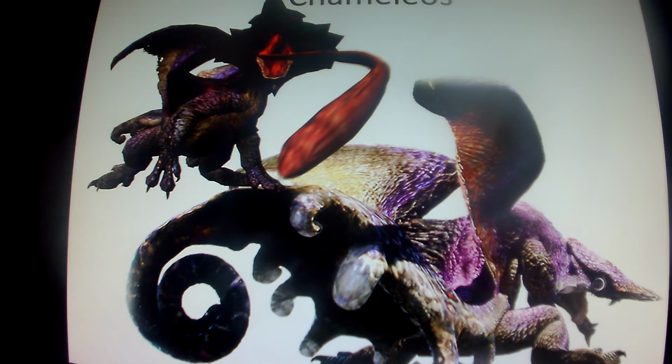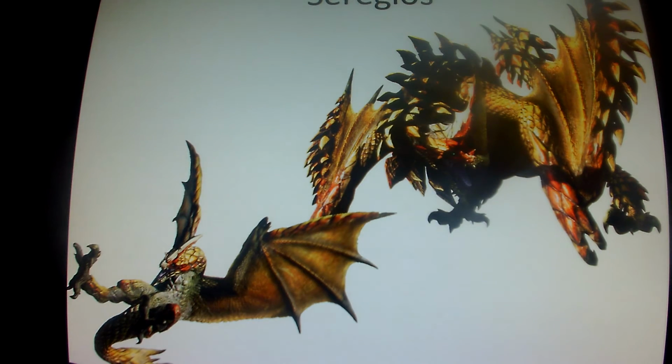But yeah, if you don't know what I'm talking about, the Nargacuga is a bat dragon monster. Or actually more cat-like. It kind of looks like a bat. Anyways, it's a dragon thing. It can fling spikes at you, and its subspecies, the Lucent Nargacuga, can turn invisible. But yeah. Next is number 3, I think it is. Number 4, maybe. Is the Seregios.